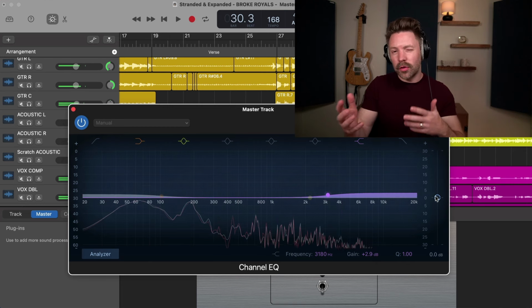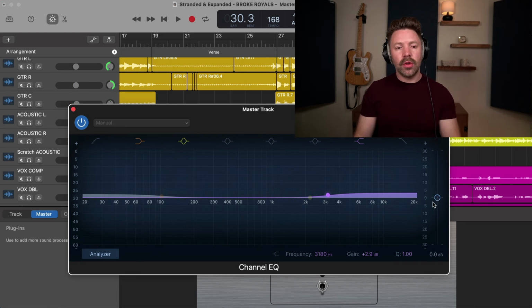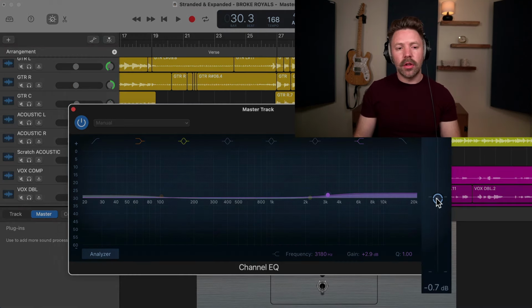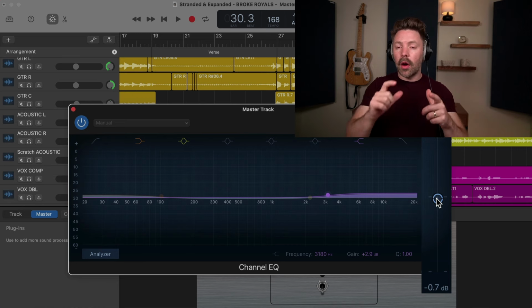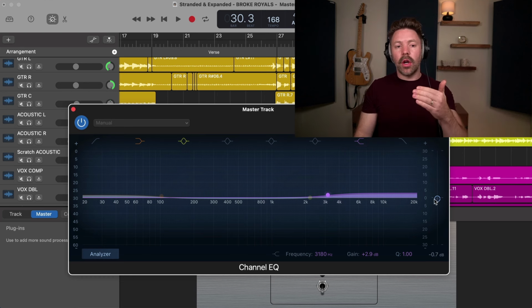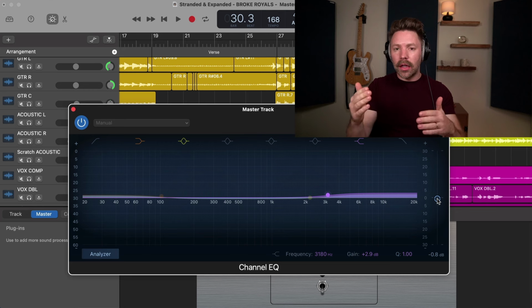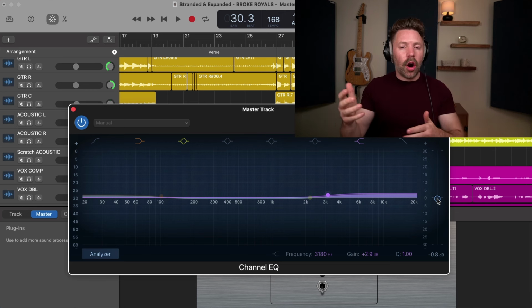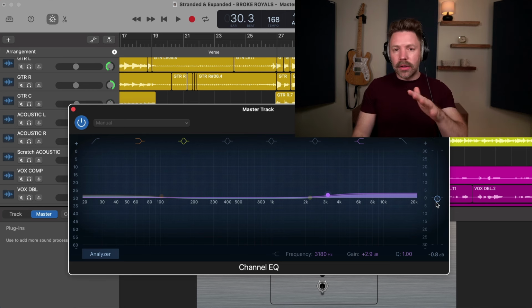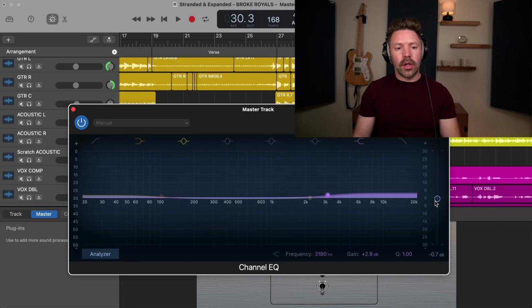Cool. Okay. So this is what's called a smiley face curve because it curves up on the sides. And the last thing you need to do with your EQ is just scale back the volume just a little bit to compensate for the fact that you've now added volume with this EQ. So each of these moves is adding a little bit of volume. So we want to use this output volume here to turn it back down just a little bit so that we're not adding any volume, which will make us think that we like it better. Our ears prefer louder things. So by balancing the output volume, we'll be assessing more accurately what the EQ is actually doing and not just liking it better because it's louder. Okay, so we're turning down just a little bit here, and we just want to make sure it's the same volume with the EQ off and on.